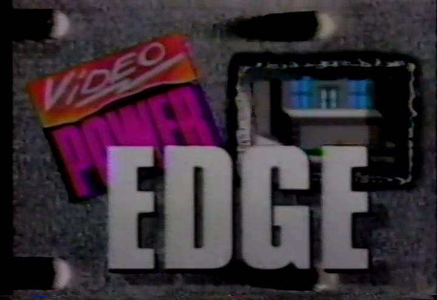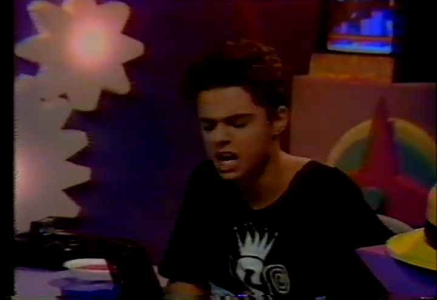Last tip of the day, Michael Jackson's Moonwalker for Genesis. Catch every falling star you can, and you'll be turned into a very powerful robot. That's the Video Power Edge. Now let's bring you up to speed with some new games that have just come out. It's a Video Power Preview.